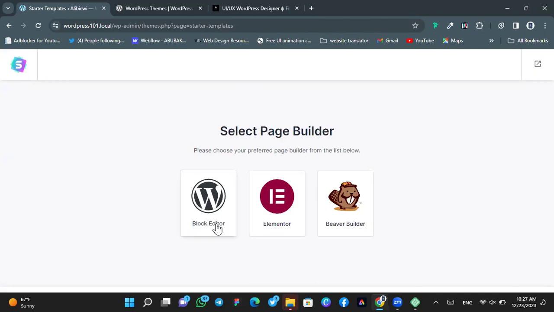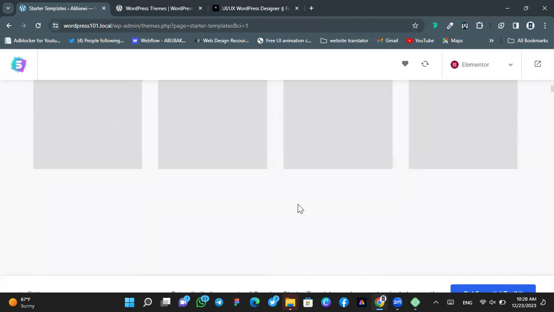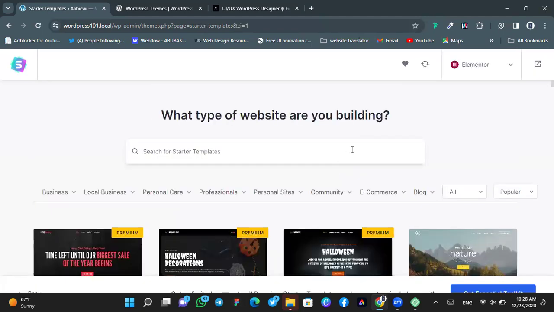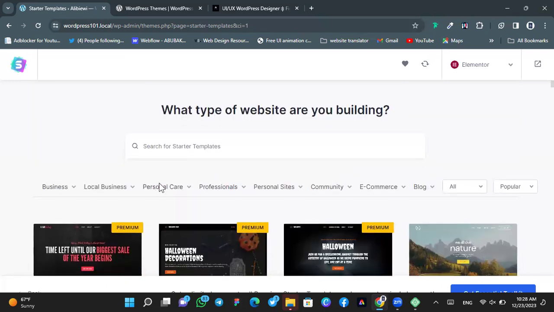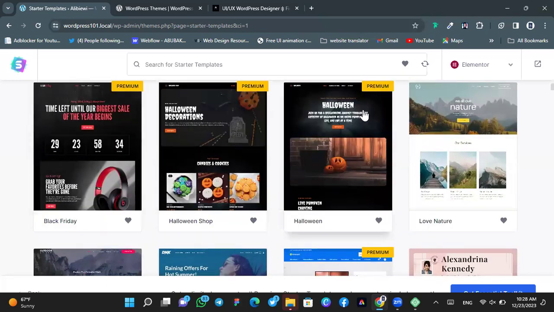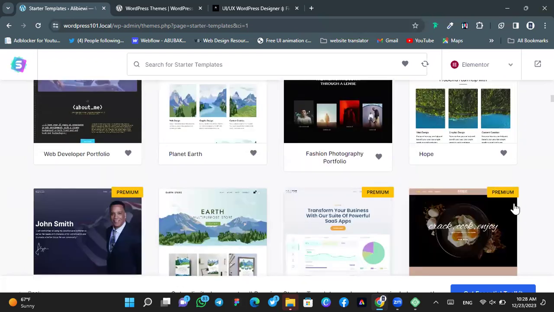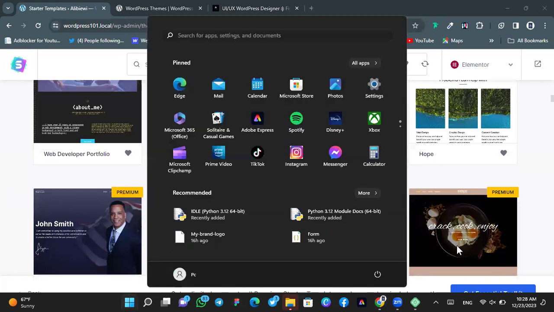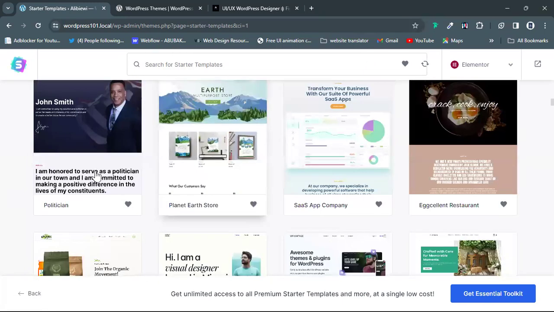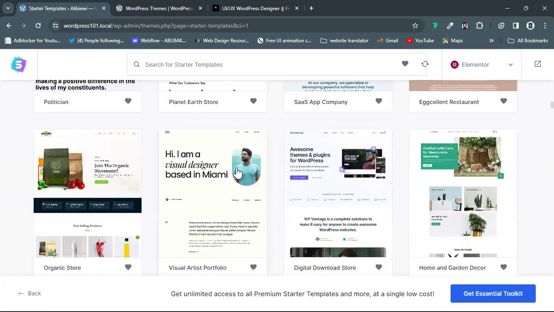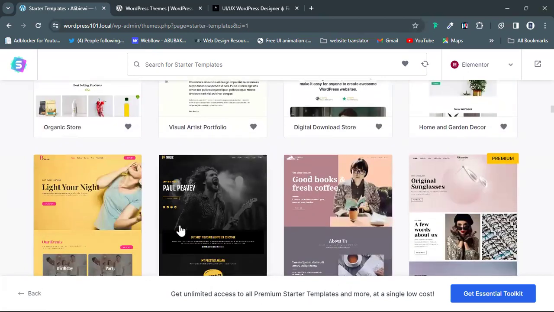Well, do you want to use block editor, or do you want to use Elementor? So we use Elementor because we installed our Elementor plugin not long ago. So here you can see these are what I'm talking about when I say it has other themes in it. So you can see already made websites are here. You can just click on it and install without doing anything, just to edit maybe the pictures and everything in the site. Everything will be stored as the website is here.